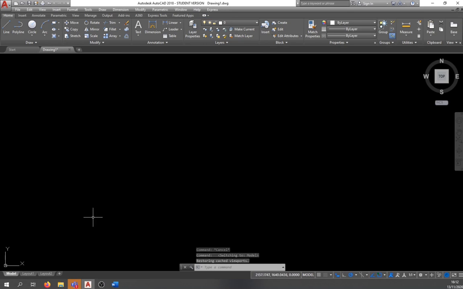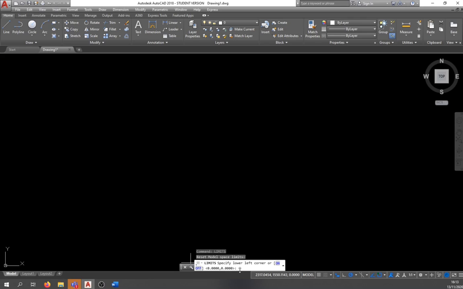But in our model space, because obviously AutoCAD is almost infinite in every direction, if you're drawing something very small and you've zoomed out quite a lot, you'll just end up getting lost very easily. So one thing we can do is set the drawing limits. Say you know roughly the size of the shape you're going to be drawing, say a couple of squares and each square is maybe 100 units long. Just to make sure that everything is where we're going to go, if you type in the word limits on your keyboard, it'll bring up the limits prompt.